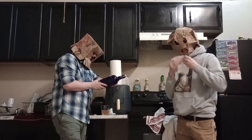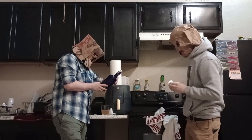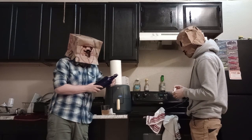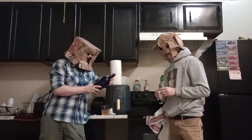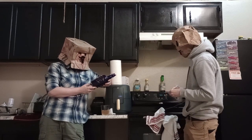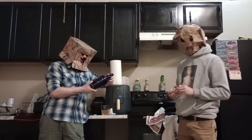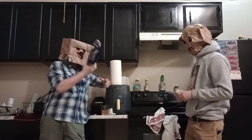But yeah, I don't know. I wouldn't say that this is anything special, but I definitely wouldn't say it's terrible tequila. I'm going to give it an honest 5 out of 10 when it comes to flavor, smell, profile, the whole thing. I like the bottle most of all. That's what I got drawn to, the bottle was pretty unique.